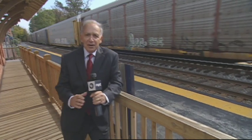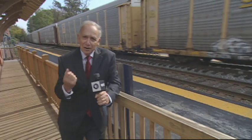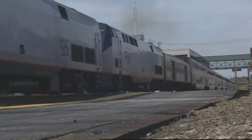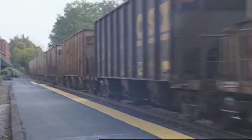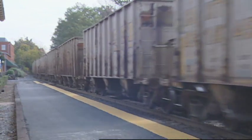Jeff, this week we're in Gaithersburg, Montgomery County. Gaithersburg is truly a train town, a rail town, and right in the middle of town, a museum to commemorate it. Whether it's the MARC commuter line to District of Columbia, or Amtrak from Chicago, or long freight trains carrying cars from Detroit, there is constant traffic on the rail line that goes right through the center of the town, and it's been that way for generations.